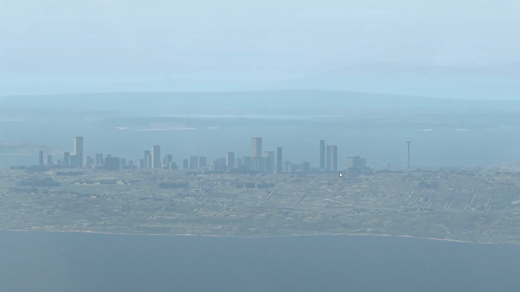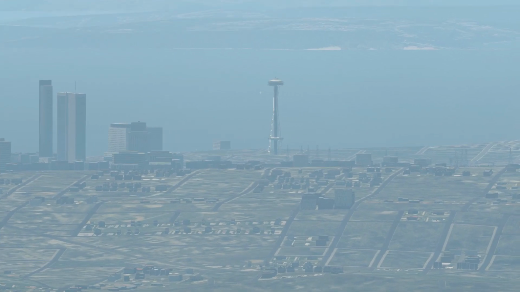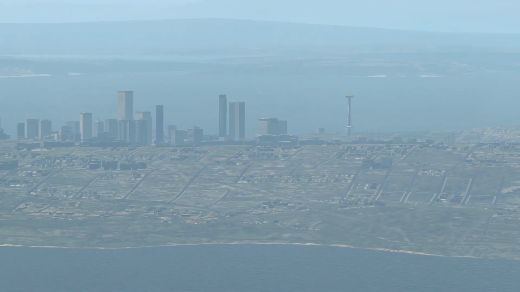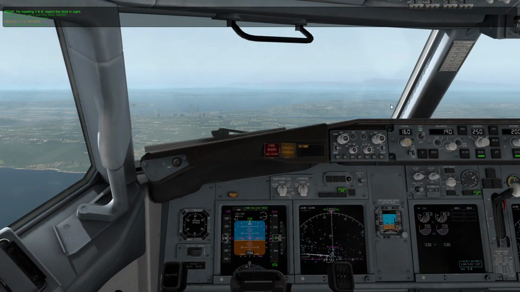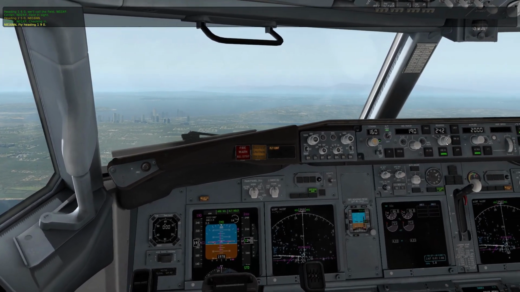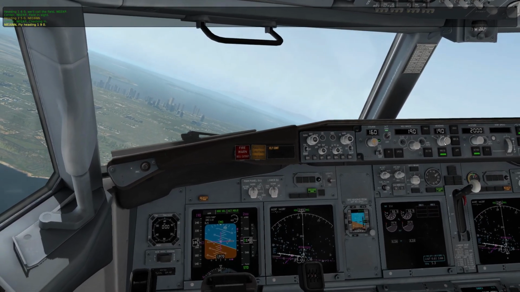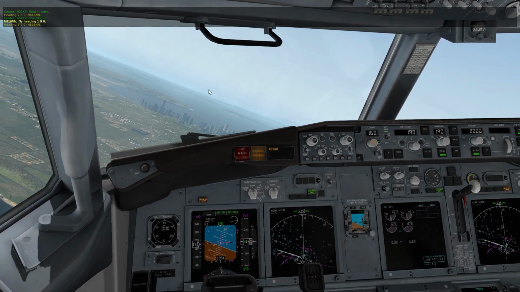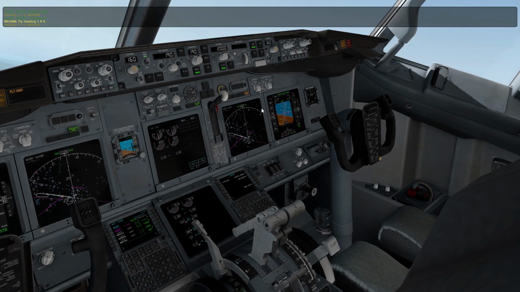As expected, here we have the city of Seattle, ladies and gentlemen, right over at 12 o'clock. That's the Space Needle Tower, the observation tower in Seattle. So I will make our last left turn once we get there. November 816 November, November. Fly heading 190. 190, roger that, Delta 23902. And the beautiful city of Seattle is in front of us, transitioning to our right here. We'll be able to see that later on.